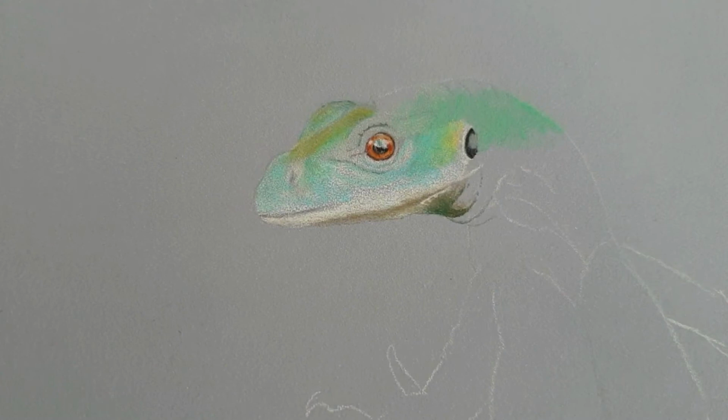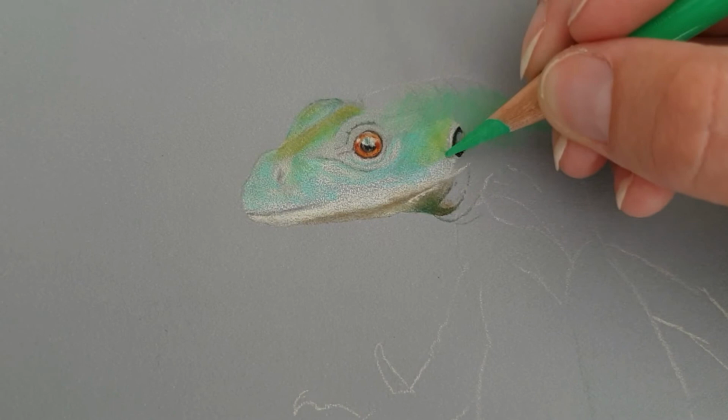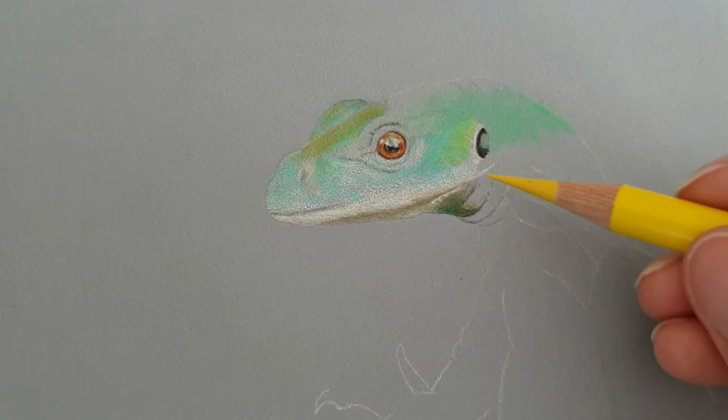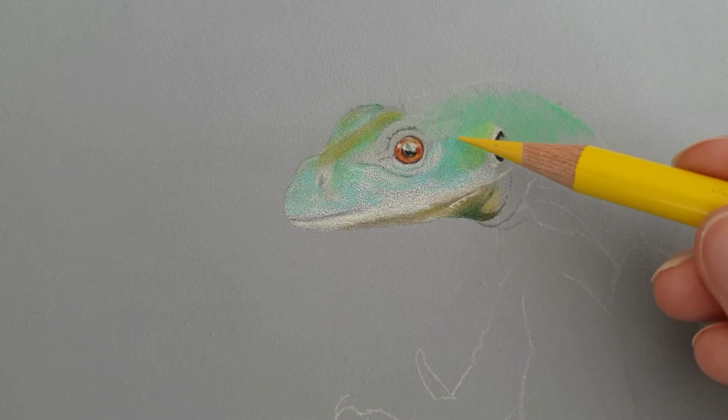I use firmer pressure depending on the type of paper. If I'm using something like a cotton rag paper, like the Art Spectrum or Canson drawing, I would use firmer pressure in places. With Pastelmat, you've got to be pretty light. So, more of that yellow. Here, under his neck, I'm going to add some of that yellow in. And you'll notice that as I'm layering it, the graininess that you can see here will slowly disappear, like over here, as I keep going in.